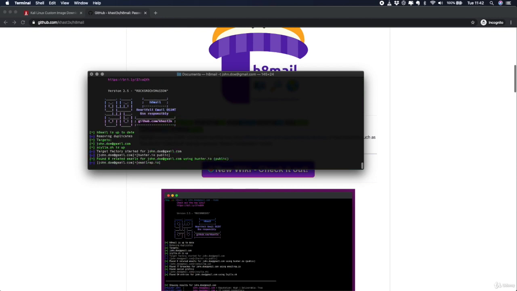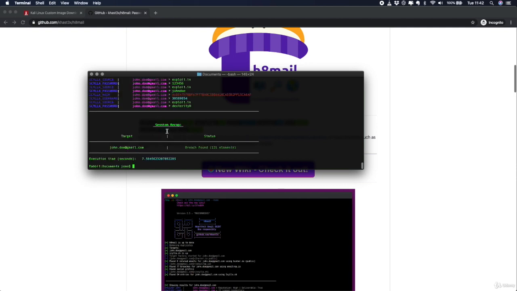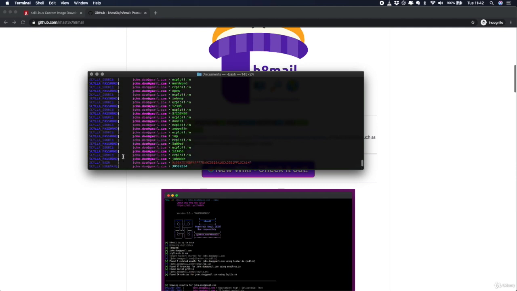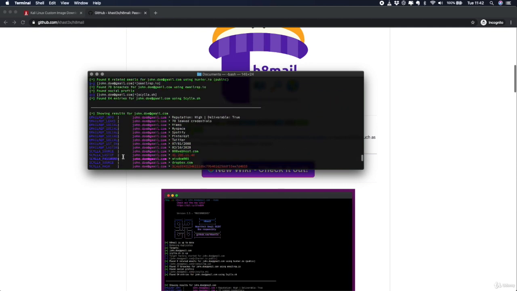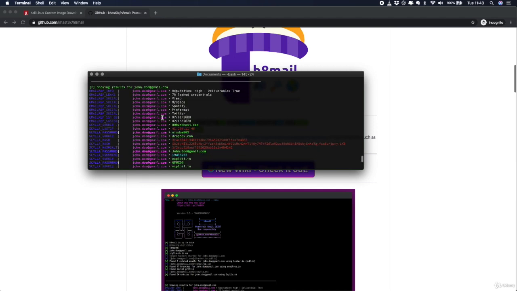Now Hitmail will find and gather several pieces of information about this email. Okay, as you can see, it gives us really interesting information such as social networks and so on. This is also a really important tool to gather information further on when you have a specific user that you want to target.